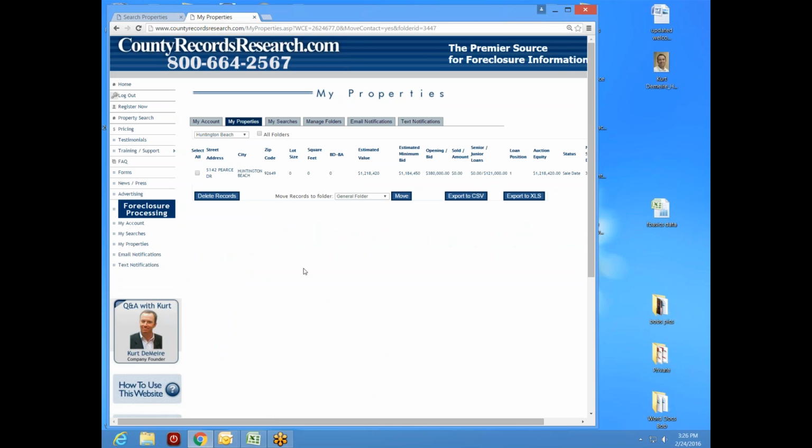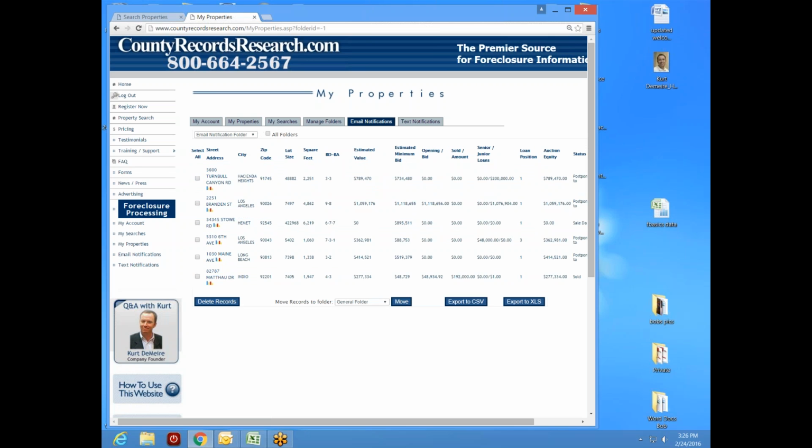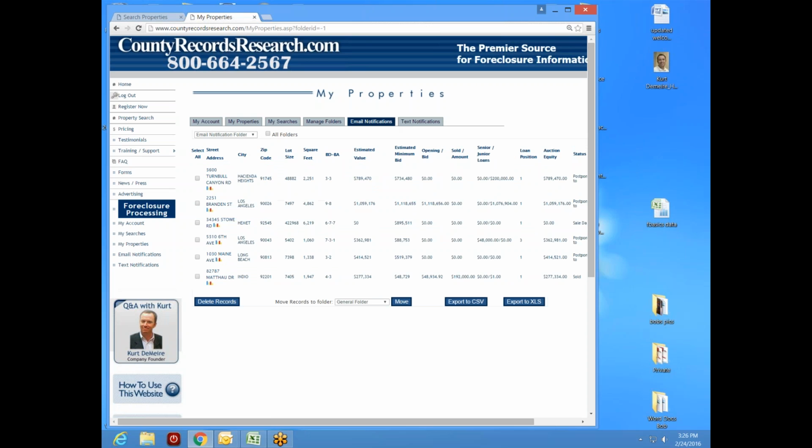And now it's got a designated slot, and any other Huntington Beach properties that I pull up will be in that area. Notice it's still on my main page when I hit My Properties, because My Properties is showing me all folders. Okay, now on that note, notice I have my email notifications. Remember, I set up an email notification, and so I'm going to get notified on my email notifications as well. I also can set up text notifications. Okay, so now whenever I set this information up, I'm always going to get the information I look for by setting up what I want it to send me.